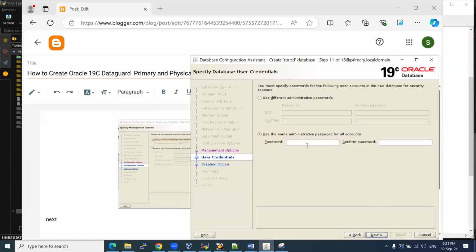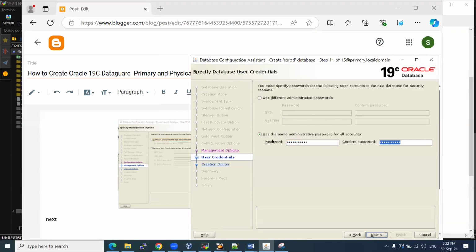Here we can put the admin password. Your sys and system are your database admin users. As a DBA, we do every activity using the sys user. And if you want to take backups, export, import, we use the system user. If you want to keep different passwords for sys and system, you can select this option. I don't want to keep different passwords.